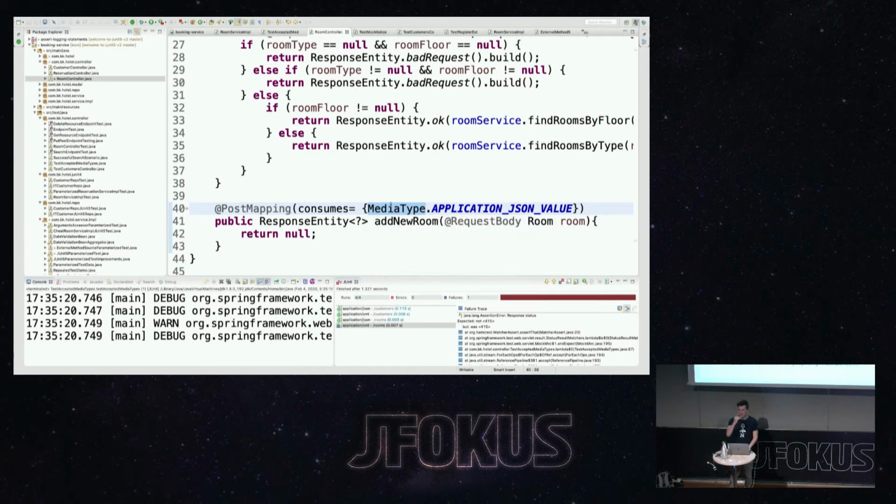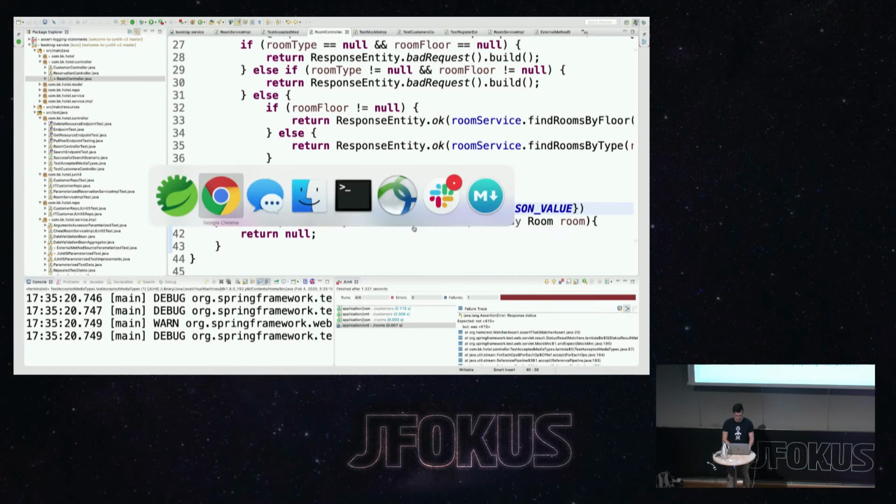So dynamic tests, again, you're probably not going to use them a whole lot, but they can be really useful for cross-cutting concerns. Another example could be security. Maybe for all your get endpoints, you just need to have a certain security rule, but for post endpoints, you would have to have an admin role. Dynamic tests could be a great way of writing those tests out just to make sure that all your endpoints are following those kinds of security practices.